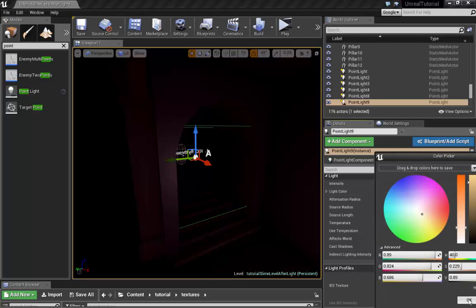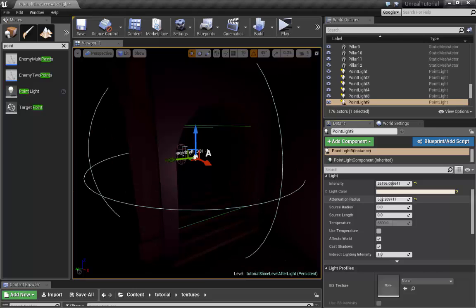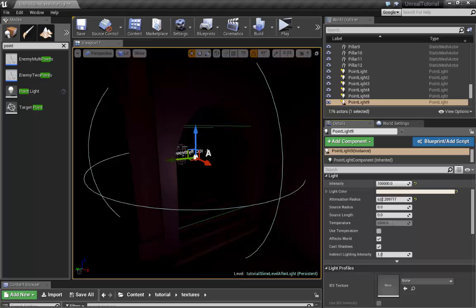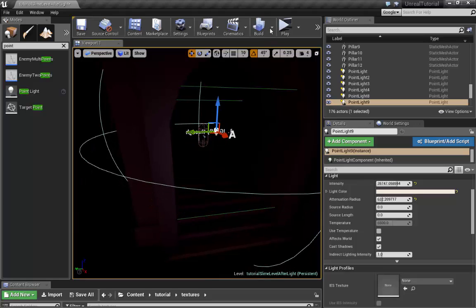Yep, it's the yellow one. And yet, bring in that attenuation so it stays within here. I don't see anything affecting it though. Why is that? Alright, let's build.